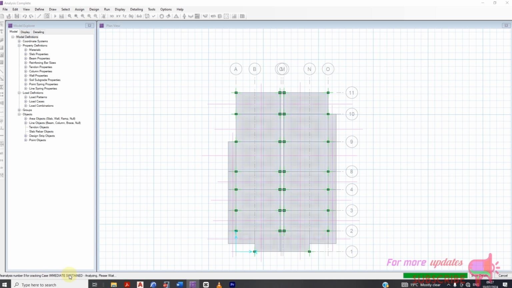So let's give this a couple of minutes so that we can see the maximum value for long-term deflection, and then we will compare it to our permissible limit based on the ACI code or whichever code, either Indian, British, or American code.